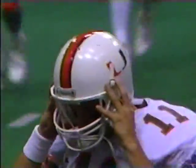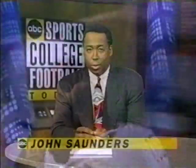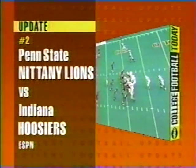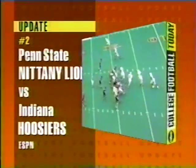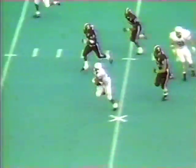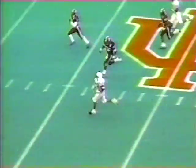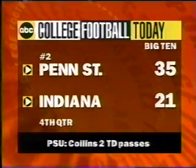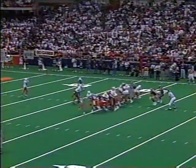Now let's find out what's been happening with the Penn State Nittany Lions. Here is John Sunder. Well, Keith, the question this week, who's number one? Penn State, Nebraska, you make your choice. But how about Kijana Carter now as the front runner for the Heisman Trophy? Certainly looks like it on this run. 80 yards on the carry for a touchdown. 20 carries for 192 yards and an average of almost 10 yards a carry. They lead, Keith.